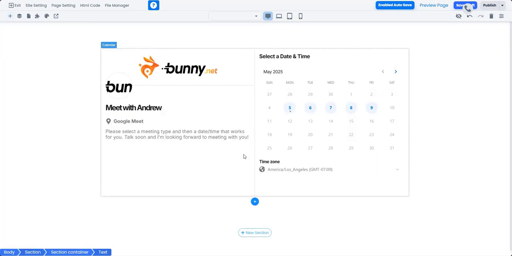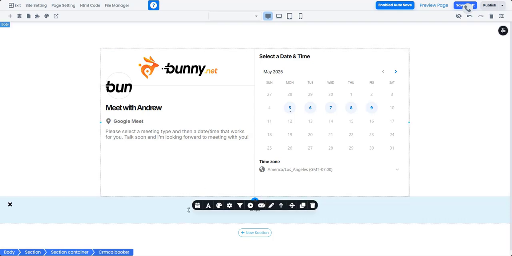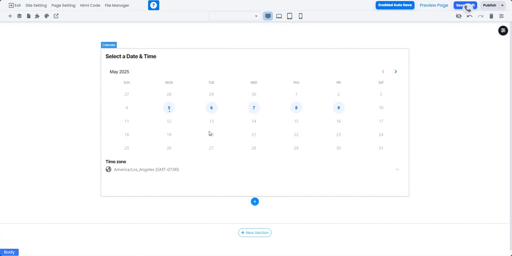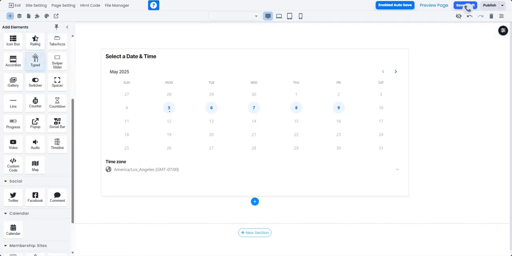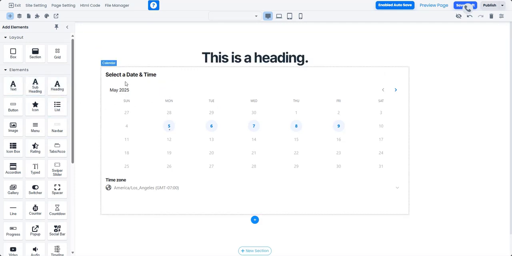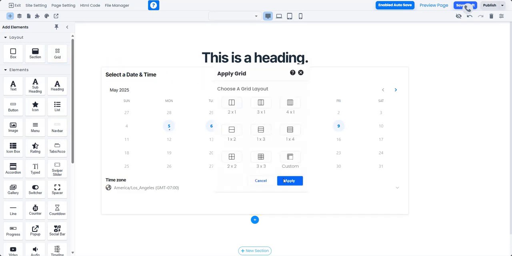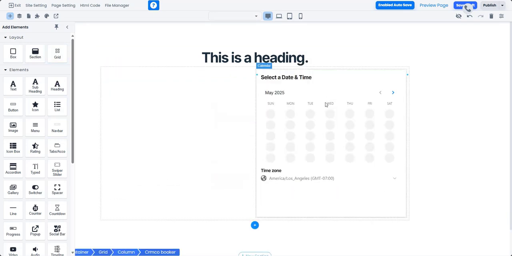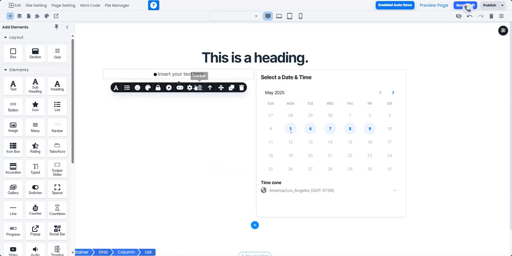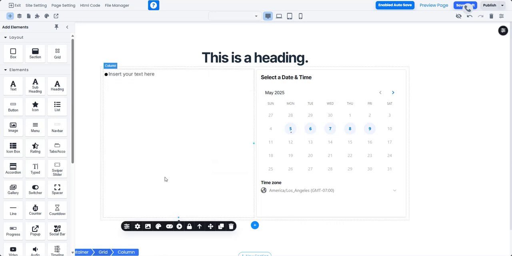Now, I may not want all this stuff to appear. I might want to keep it really simple. So I'm just going to go to the Booker settings, toggle that all off, and just give them a calendar to book. Okay, I might want to add a heading above it, and I may want to have something else on here instead. Let's say, for example, I wanted to have a grid and throw this in one side. I could do it. I could have something else here about the meeting rather than the predefined information. I could add in my own things here if I wanted. So let's just save that and preview it, take a quick look.